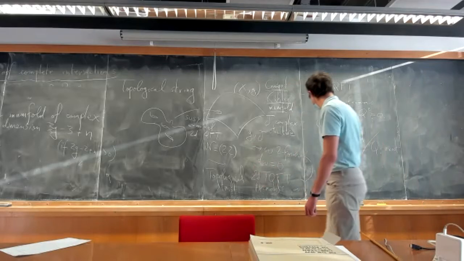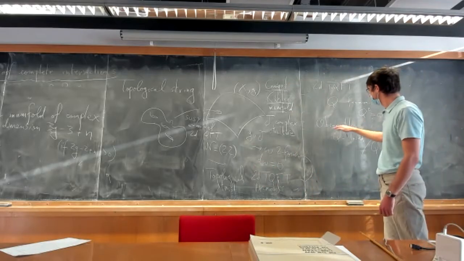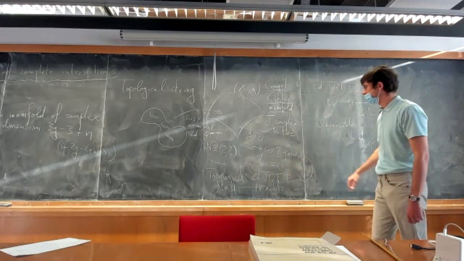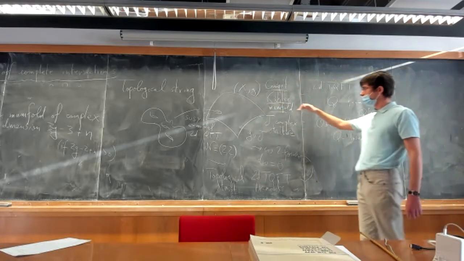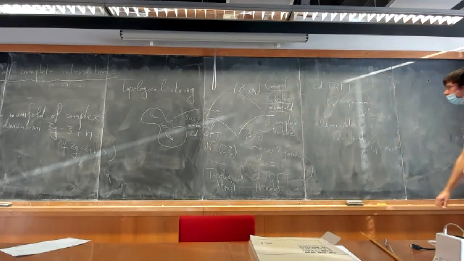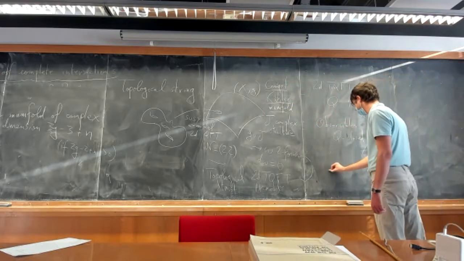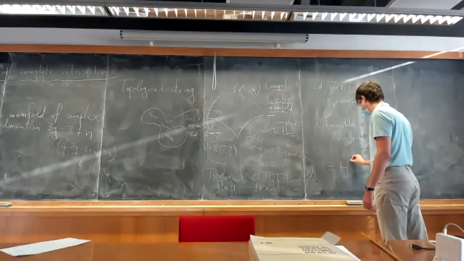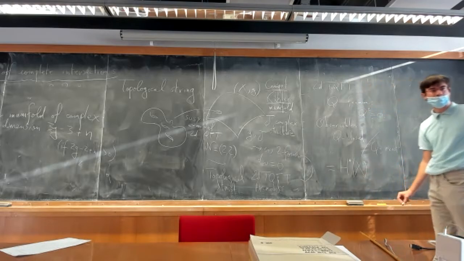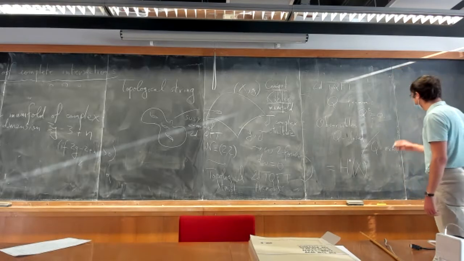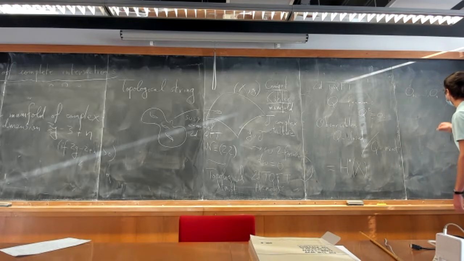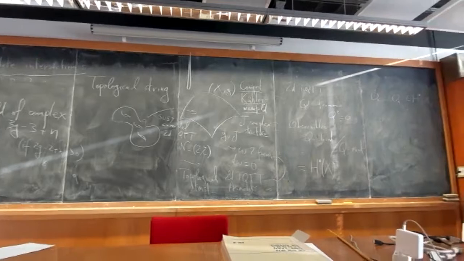And in this particular case of the A model, you can show that essentially the space of fields after the twist can be identified with the space of differential forms on the space X. And this Q can be identified with the exterior differential, the de Rham differential. And so the space of observables will simply be the de Rham description of the cohomology of X. So unlike what happens with the physical string, where typically you have an infinite-dimensional space of vertex operators, here you have a finite-dimensional space of insertions.